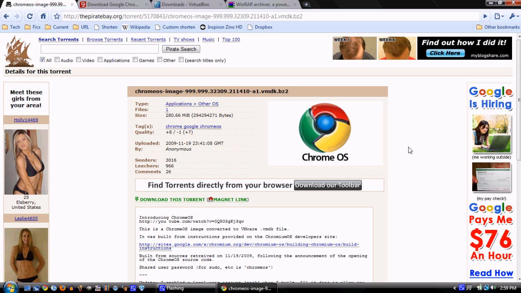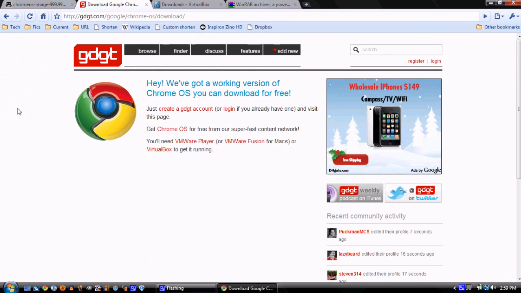So you just go, I will have a link to the Pirate Bay, so you just download it. It works, no problem. Or you can download it from Gadget. This one is very simple. You do need to create an account, but it takes roughly 10 seconds, and then you can download it, and then you will need to pick the right version of it to download, but I will get to that in just a second. So go ahead, get either one of them going, and then we'll go ahead and go to the next step.